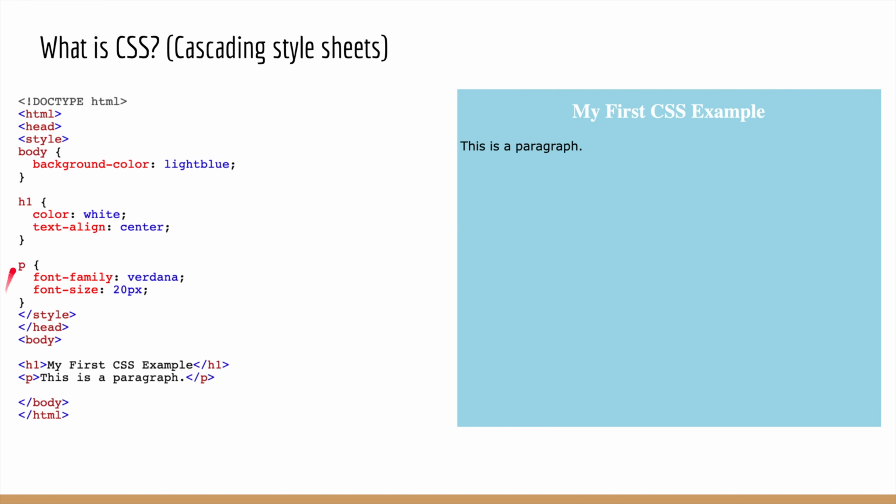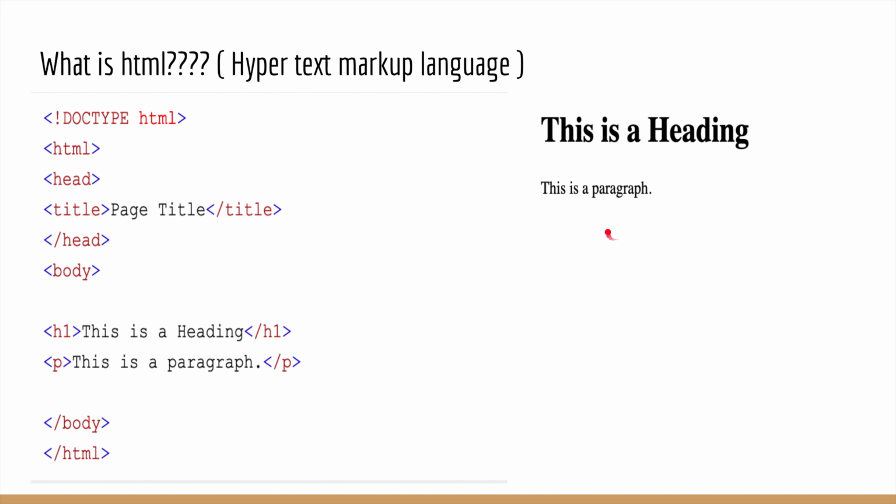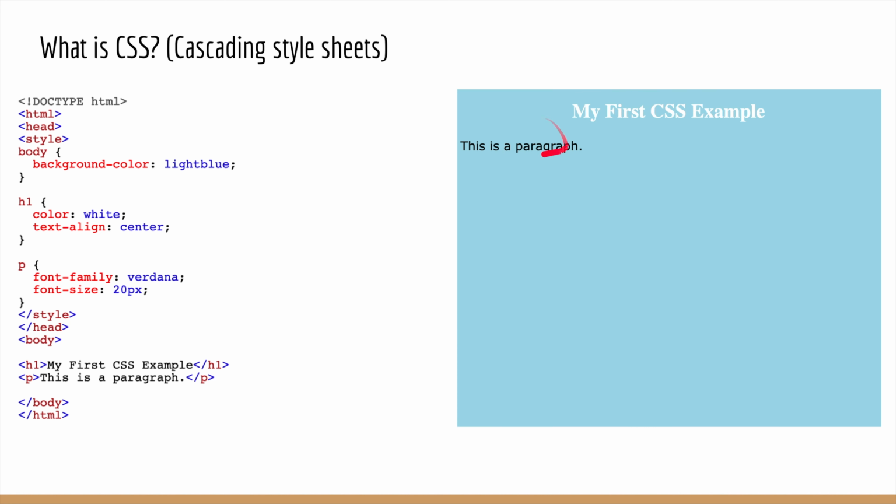And here, if you see the paragraph tag, the paragraph says font family should be Verdana. So if we see the paragraph here, this is a somewhat different font style, and here we changed that font style to Verdana, and the font size should be 20 pixels. We can specify exactly what pixel size the text we write should be, right? So that's what CSS does. It styles, it adjusts, it aligns the text. Whatever you want to do, you can do it. So basically styling of a web page is done by CSS.